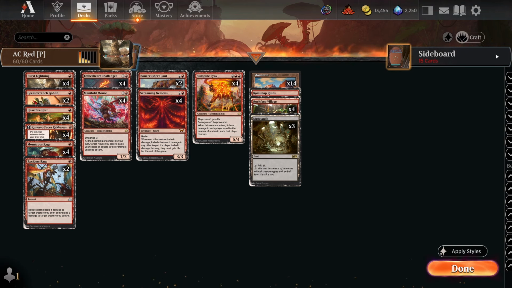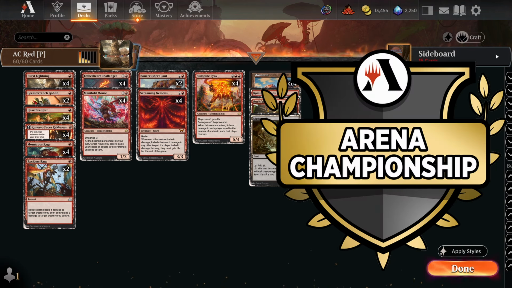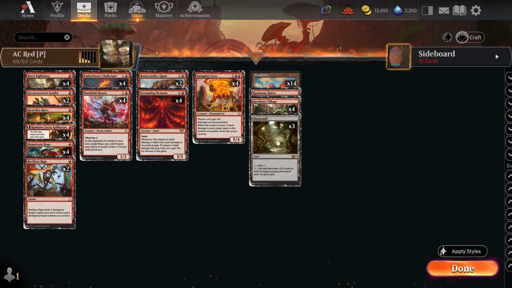TrevCG here. In the aftermath of Arena Championship 8, the biggest and only real high-stakes Pioneer and Explorer tournament of the year, I was really excited going into the tournament, thinking about what the meta is going to look like, how much work people have done, if we're going to see anything new. However, the results were pretty conclusive.